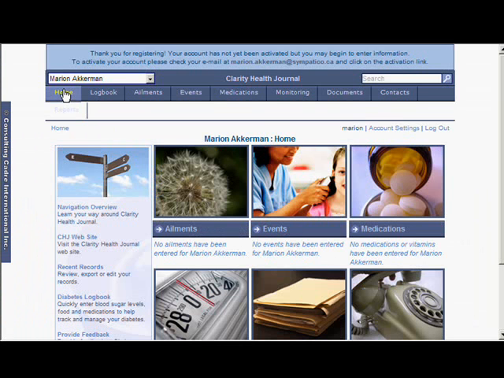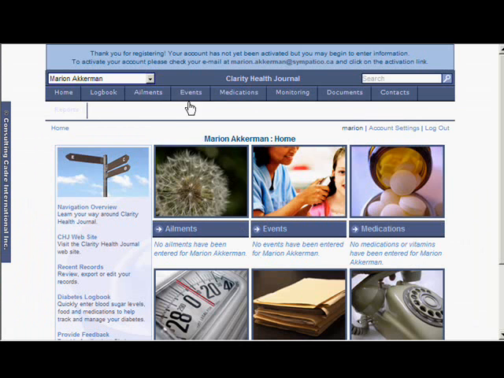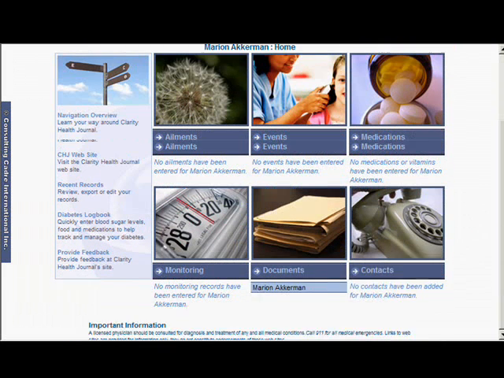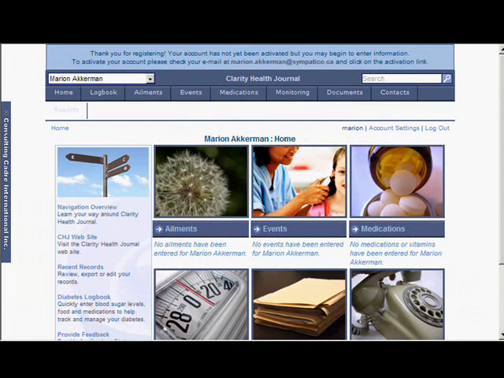Right, this is the home page. So I've clicked on that here. And you can see what I'm pointing out here is that each of the drop-down menus also has a segment that can be accessed underneath, and then you can see here the blue bar at the bottom with my name in it. So that's my profile. I can edit that or go back to it at any time.